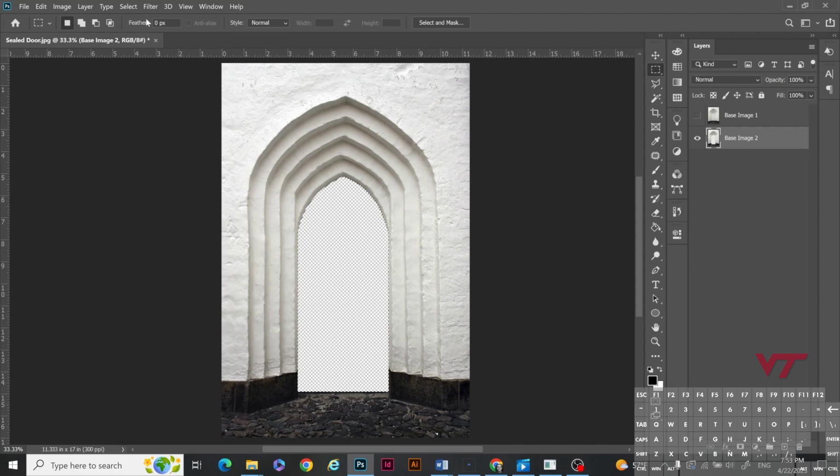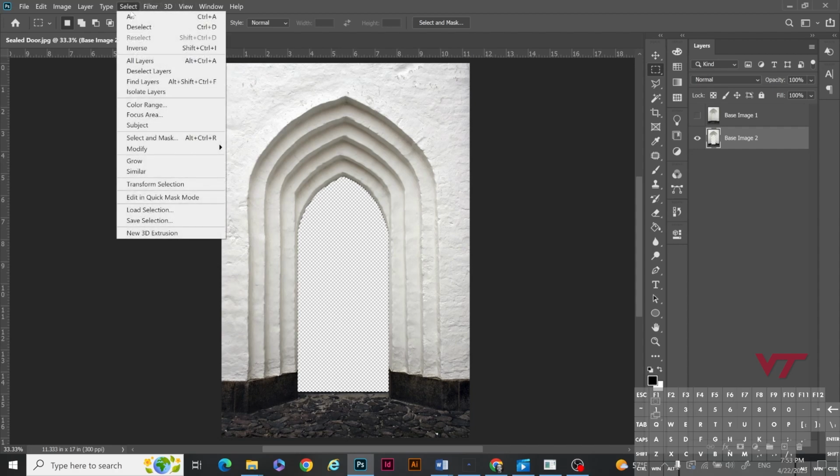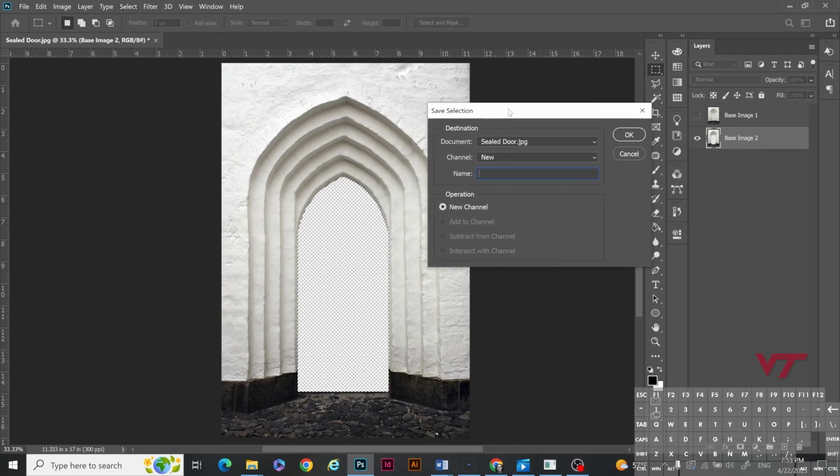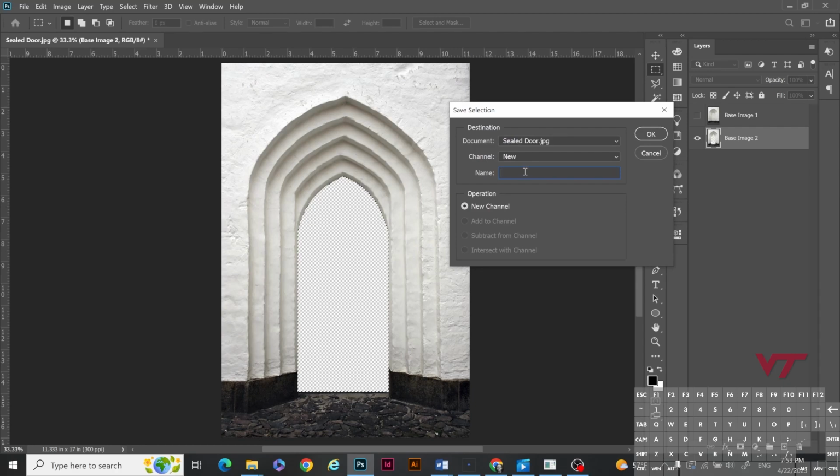Now I have the central piece here selected still. I could potentially save this selection, and this might be useful later on. So let's call this, let's say, door opening. Or let's call it portal.